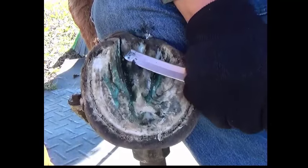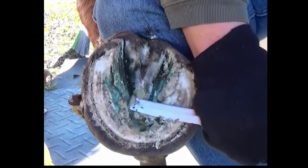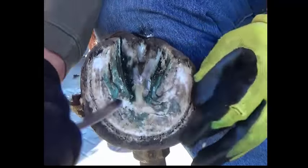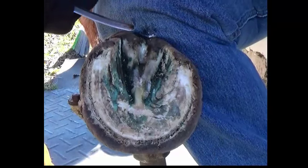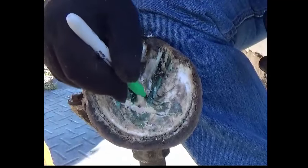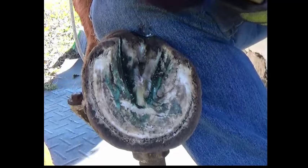This frog is very thin, so we're just taking it easy. Very, very thin. Little bit off there. Okay, now see right here? Right here is where the frog and sole blend together. Right here. Right there. Okay.